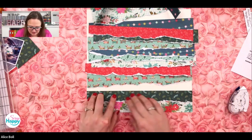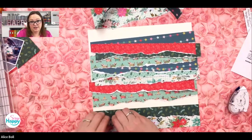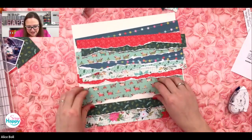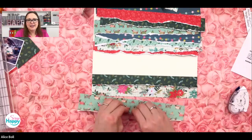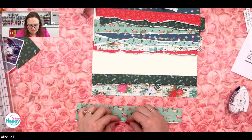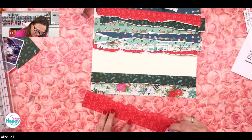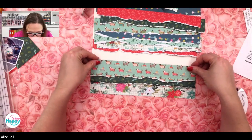Okay, so now we start. Oh, one thing I forgot to start doing, don't do this because otherwise it's bad. We gotta curl up these little ends. It's a little bit easier to do when they're not stuck down yet. Otherwise, you're kind of trying to squish your fingers in there. So just take a second if you're playing along like this ever or right now. Take the moment and just curl that edge up just a little bit because it's so nice. And it's just harder to do once you've already stuck it on there. So, and there come these cute little puppies.